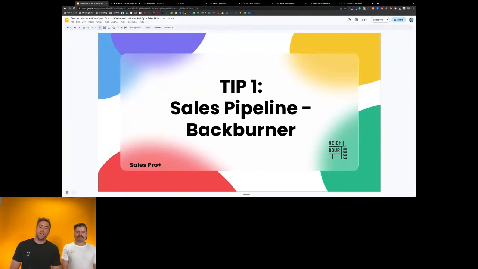Cool. So there's the sales pipeline Backburner. This is one that I reckon I probably shook up about 4 or 5 years ago. The idea behind the sales pipeline Backburner stage is that in some cases, you've got your logical sales pipeline, and there is an opportunity that is pretty much ready to rock and roll, but it's been pushed back or delayed due to circumstances outside your control. It might even be because of you, because of internal reasons, whatever it might be.